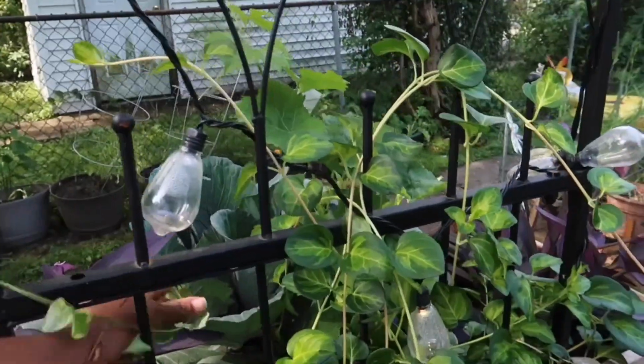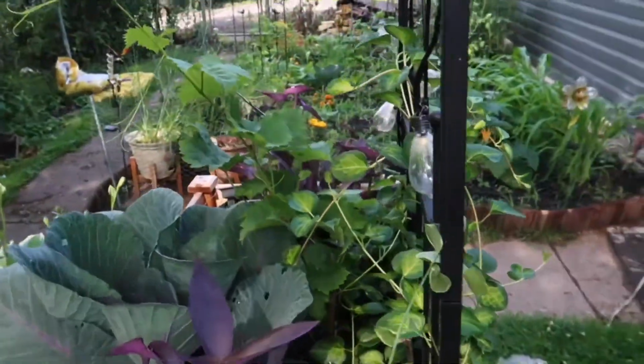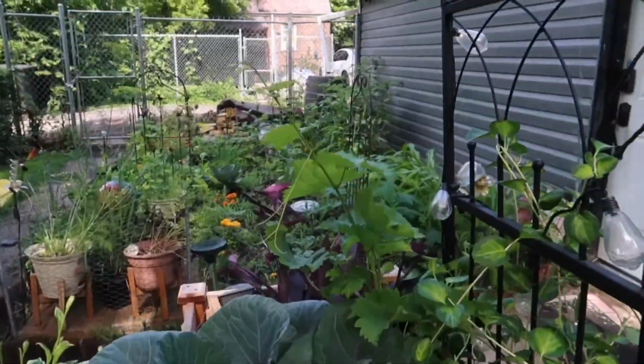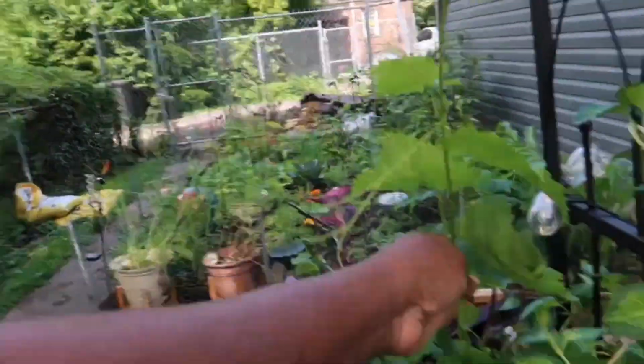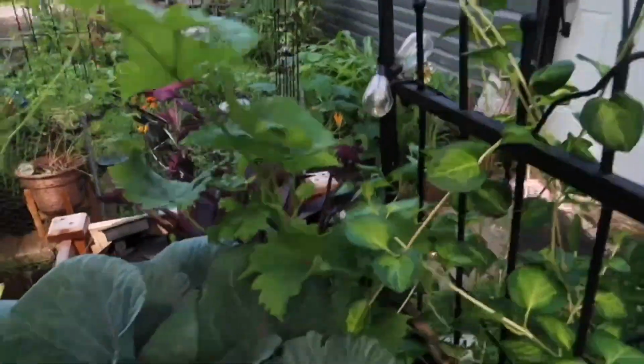These are the vinca vines. And I'm sorry, I can't think of the other vines. This is the other grape leaf, same thing, has the tendrils. I'm gonna put it here.